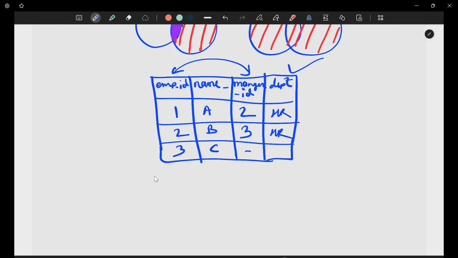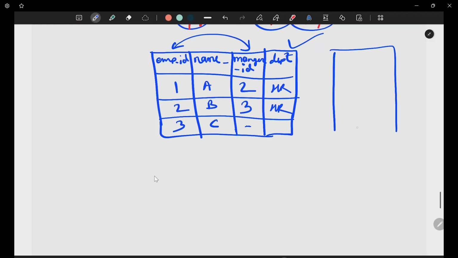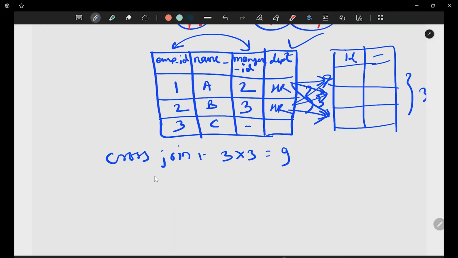Let's say we have another table with ID and something. Here we have three records, and here also we have three records. Then the cross join will give us 3 times 3, that means 9 records. First this will combine with all these 3, then this will combine with all these 3. So in this way we will get 9 records.